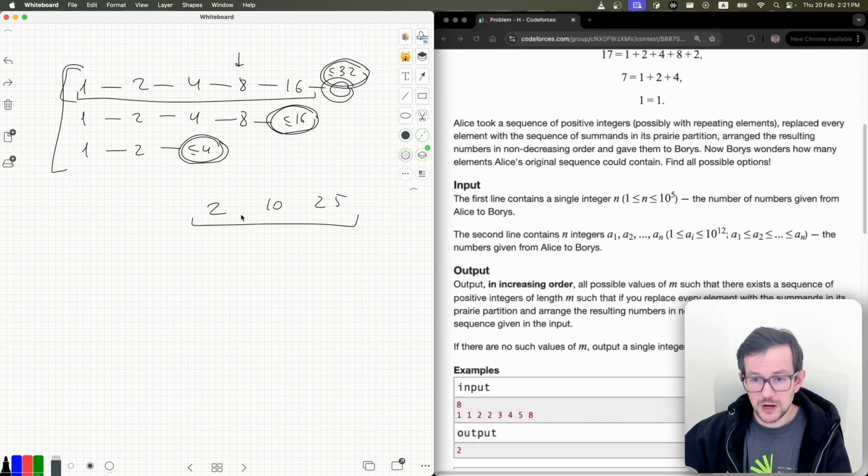So you have some open positions, and you have elements. You can sort these elements and just assign them in sorted order, going from left to right. This is a classical greedy algorithm. If you didn't know how to do it, it's up to you. If you need to put elements in positions like this, you can do it greedily from smallest to largest. It's kind of obvious, but you can try to prove it as an exercise. It's not that hard. That's it.